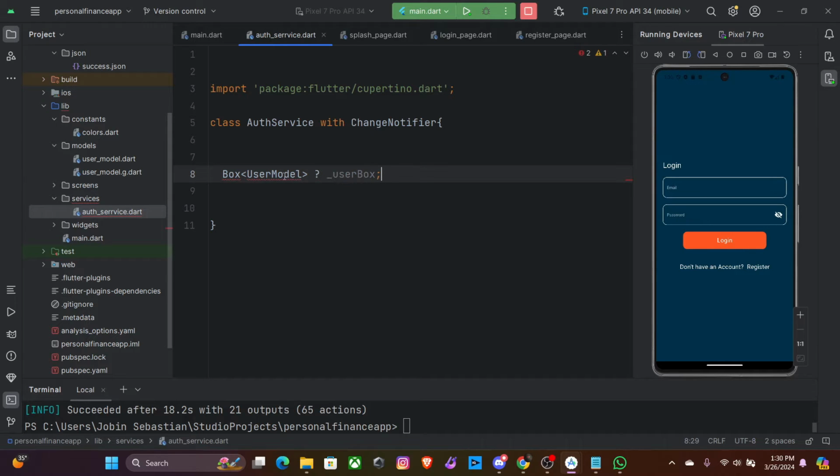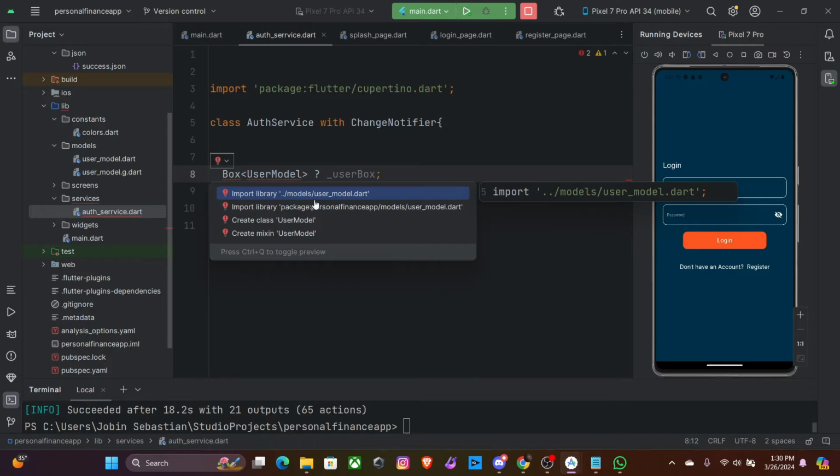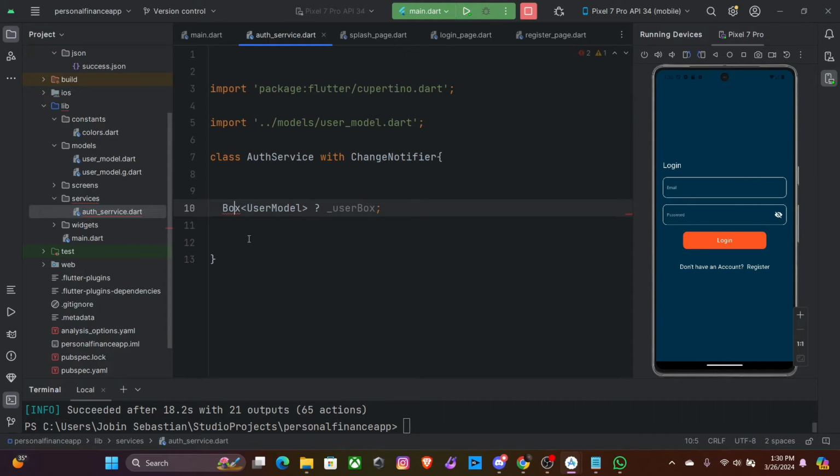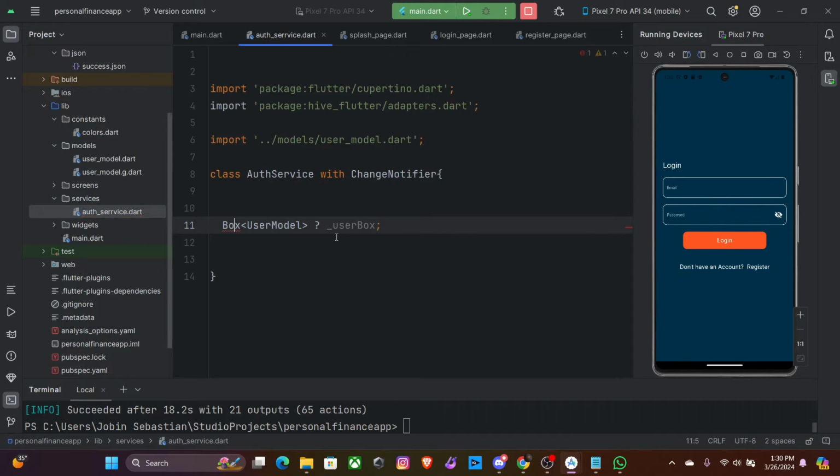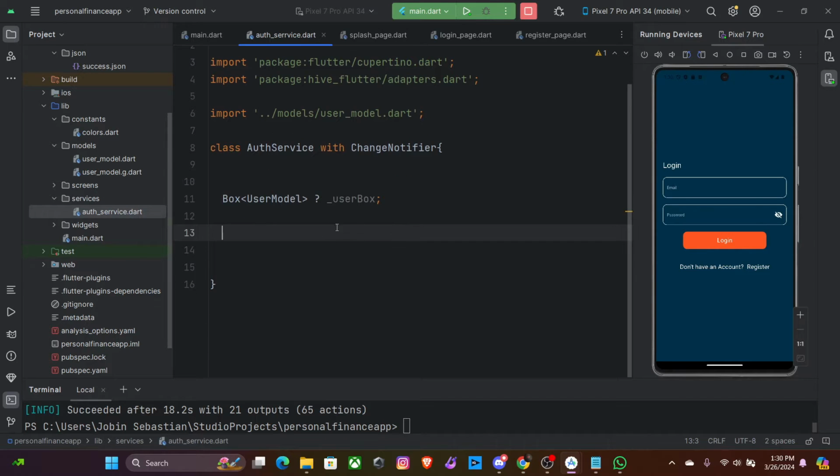Now let's import the model, and I need to import the Hive class. So let me import the adapter class. Then after this, I'm going to call this open box.